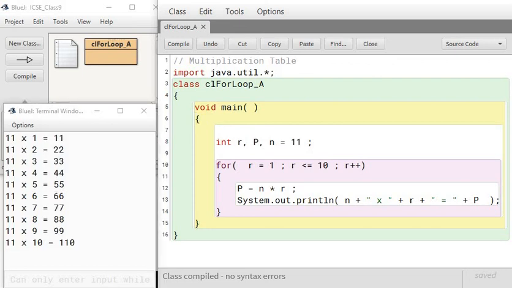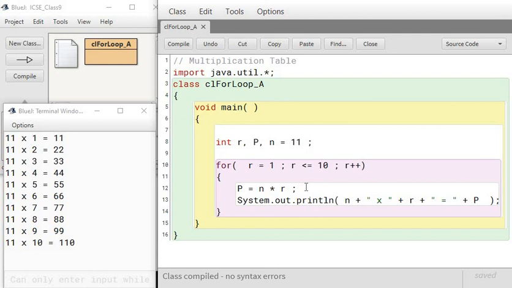Yes, now look into the program, look into the output window, that is the terminal window, and try to figure out, do you see any change? Do you think the output a little while ago was different? What do you think has changed? Well, I have changed the value of N, which is why the entire results are changing. N has changed, but R is remaining in the same range 1 to 10.